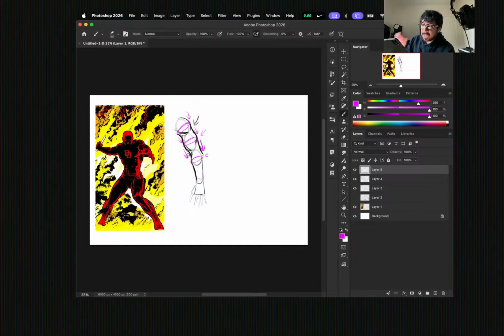So the way I draw foreshortened arms is like this. I start drawing the deltoid, and I know the deltoid is kind of round, and then I'll draw the bicep, and the bicep has a different shape, and then I'll draw the forearm, I forgot what this is called, there's that muscle in the forearm, and then I'll draw the wrist.